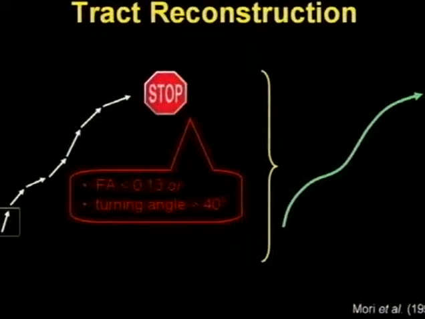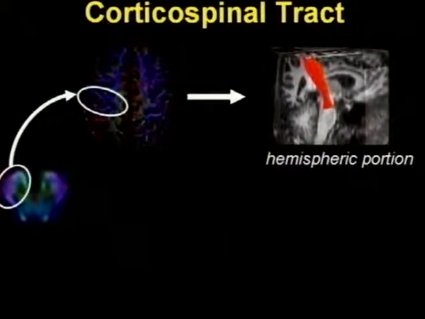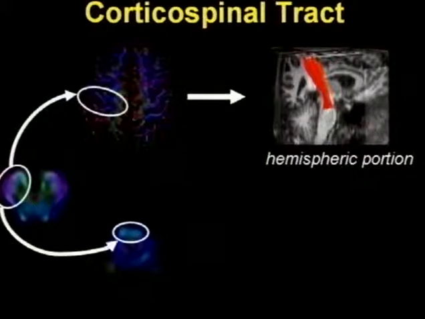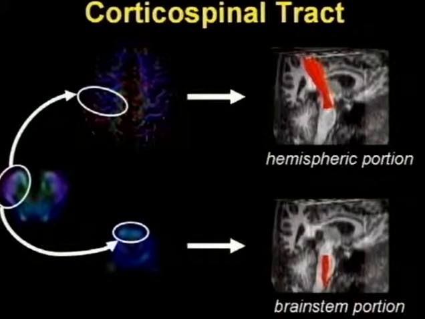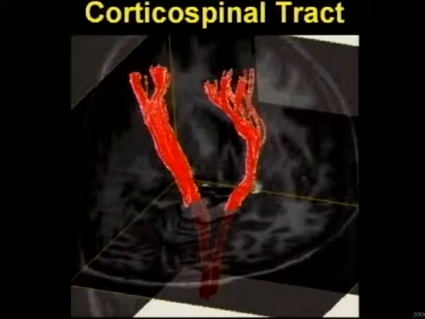And the way we pull out of this huge amount of fibers the functional system is we use anatomical information. So, for example, here we know that if we look at the cerebral cortex, this is the motor part of the cerebral cortex, and this is the midbrain, we know that the corticospinal tract, the major motor tract in the brain, connects the cortex of the brain from here to here. So we only ask about the fibers we've reconstructed that connect these two positions, and that will give us the top portion of the corticospinal tract. We can play the same game in the brainstem, connecting the midbrain here to the medulla, and we can get the brainstem portion. And we can also do the same thing for the whole brain. So this is how we use the diffusion tensor imaging to reconstruct these tracts. And again, I'll show you this picture, which is a map of where the tracts are over the whole brain.